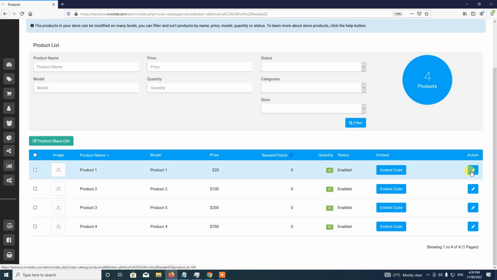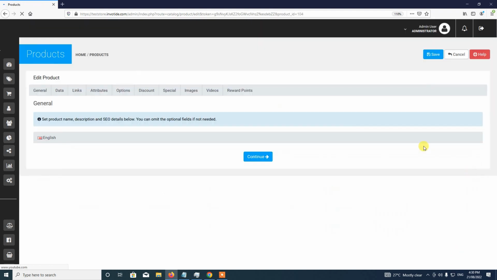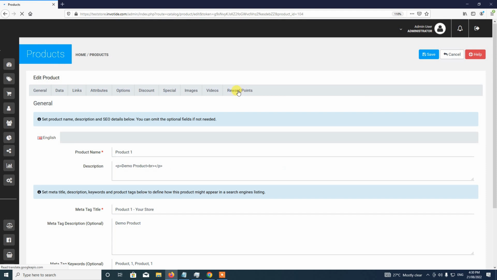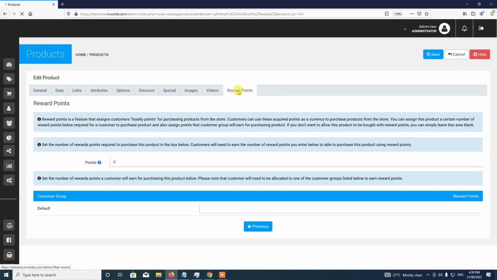For the first one, click on the edit button. Select reward points. So here for the first one, we make it 20. So this is the reward point value that the customer can use to purchase this product.